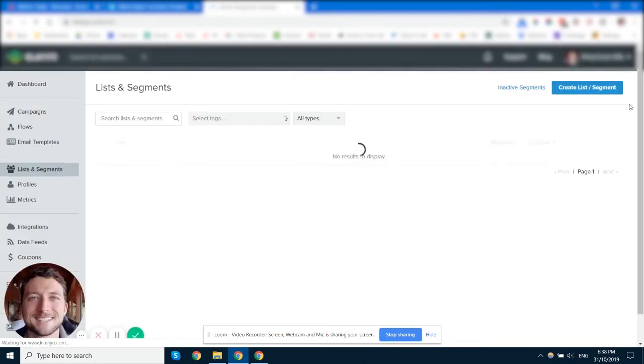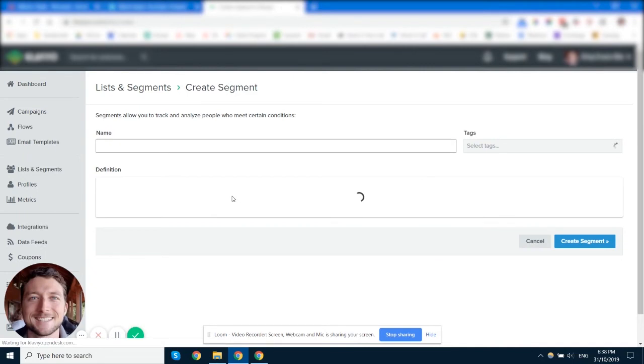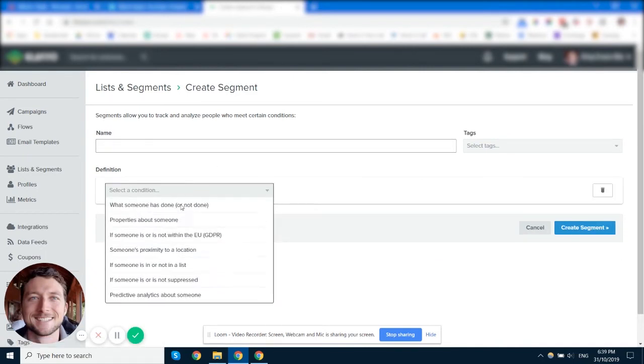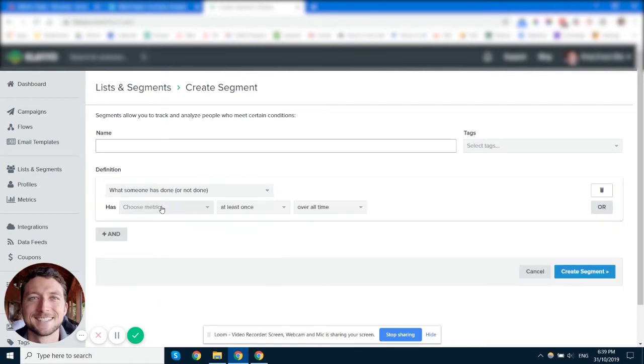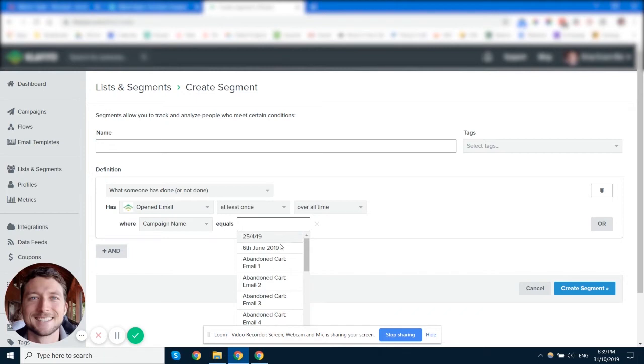So go over to your segment builder, create a segment, and then you want to name it whatever the campaign name was. You want to select what someone has or hasn't done, type in opened here. So they have opened a campaign at least once in all time, add a filter here for the campaign name, and then we can just select the campaign name in here.